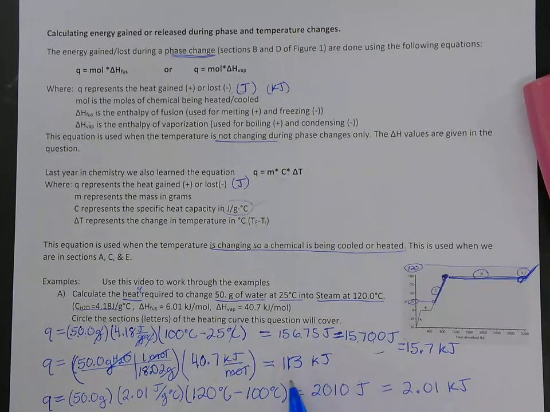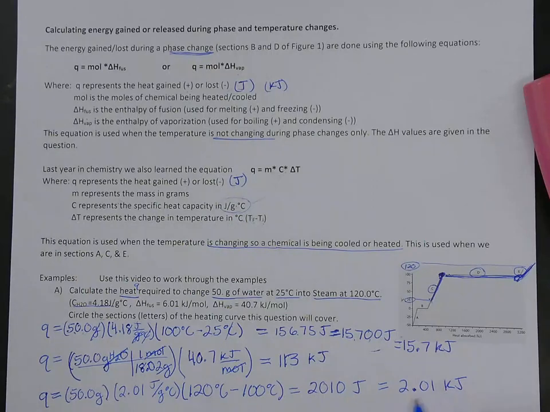So again, we can see that it takes a ton of energy to boil the substance and to break all of the intermolecular forces between the water than it does to just loosen them up when we're heating the water, or just heat the steam and make the particles go faster, right? This is steam. The particles are separated from each other. So we're just making them move faster at that point.